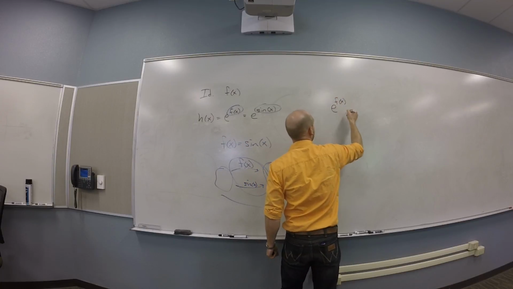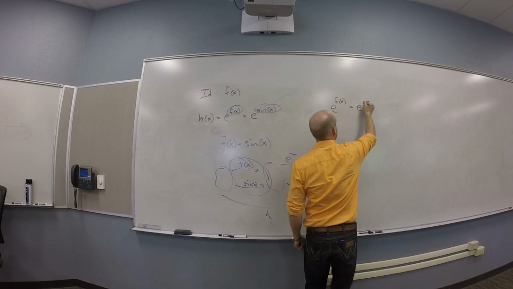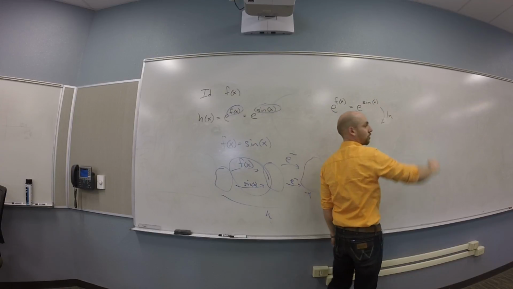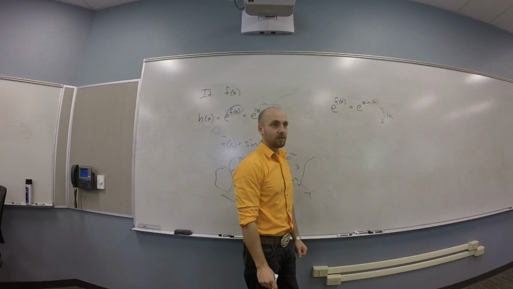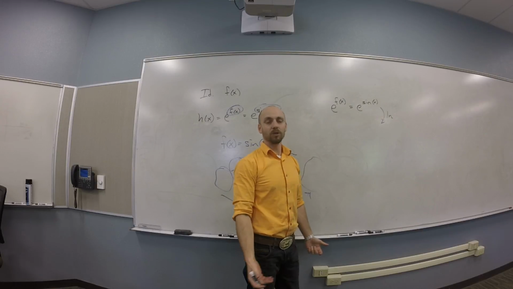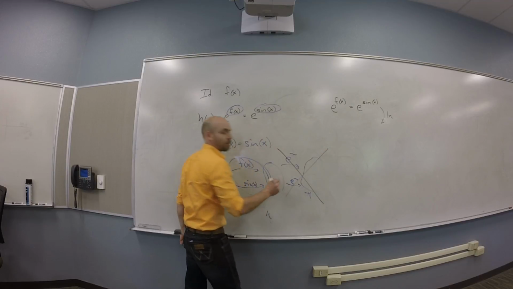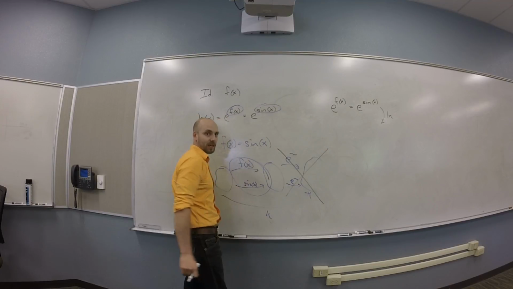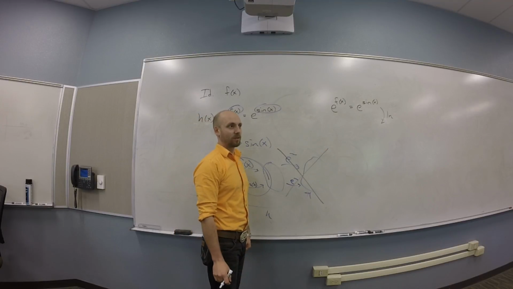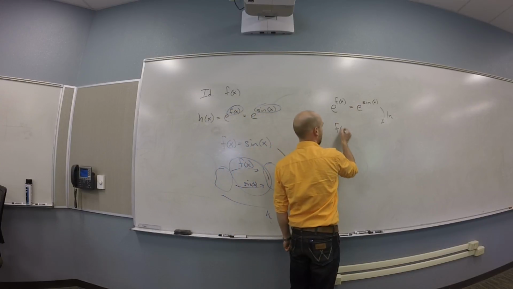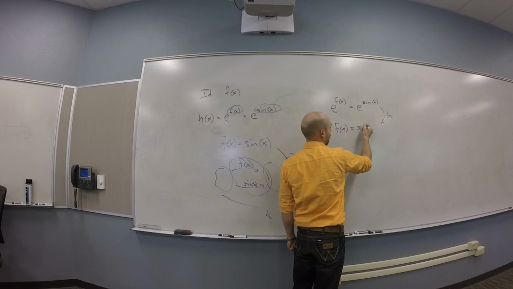So if you have e to the f of x is e to the sine x, right? And you say to yourself, okay, I'm just going to natural log both sides of this thing. Right, you're composing an inverse function on here, which is just forget this chunk of the bubble diagram and just look at this one instead. You guys see that? So if we log both sides, we'll get f of x is sine of x.